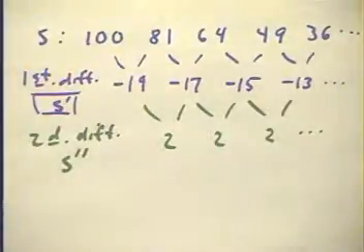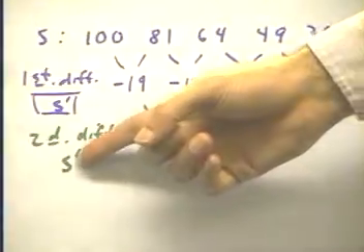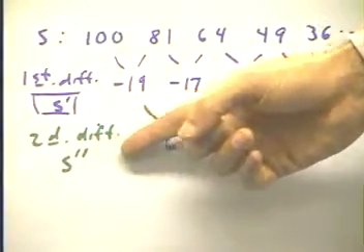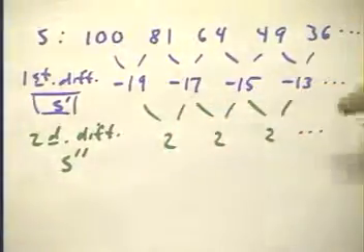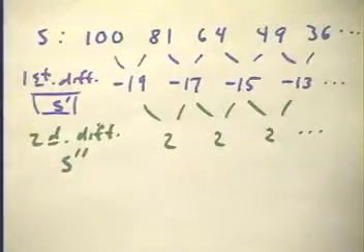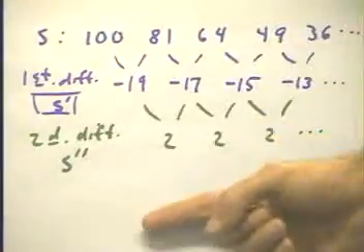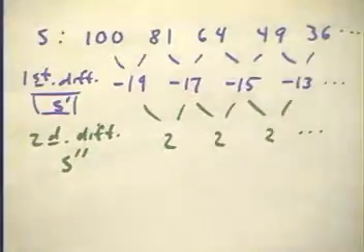This can be generalized. If it takes 6 differences, if you've got to go to s prime, prime, prime, prime, prime, prime, the 6th difference before you get a non-zero constant, then you had a 6th degree polynomial to generate the original. Okay? And n differences to a non-zero constant means that you have an nth degree polynomial, or there is an nth degree polynomial that will generate your sequence.